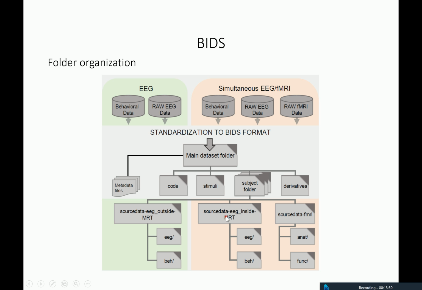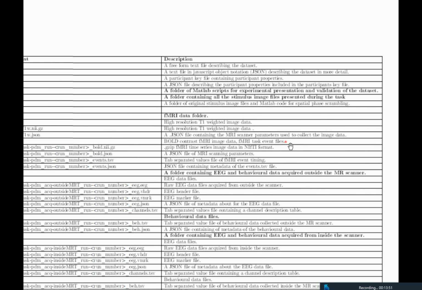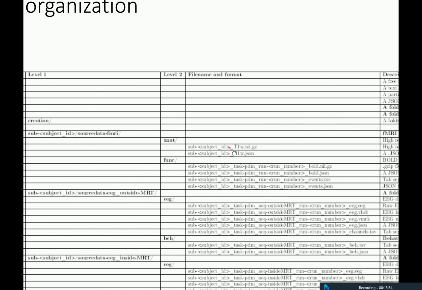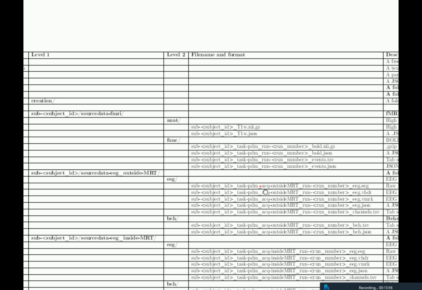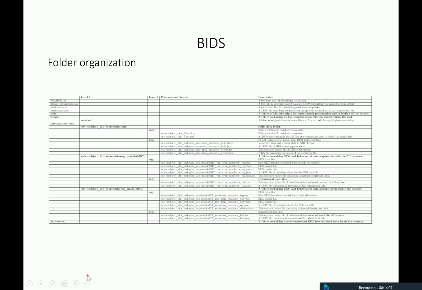And then we had outside EEG and we had inside EEG. And then we have EEG and some behavioral data, and we have anatomical and functional data. So that's a little bit more. So here, this is what we, in our dataset paper, then also document a little bit more. But yeah, it's the same thing as previously, here with some more explanatory stuff. Just to show you, there's a big table.